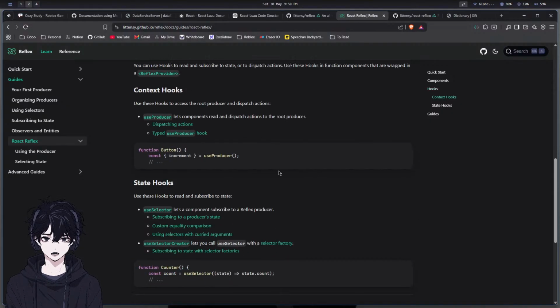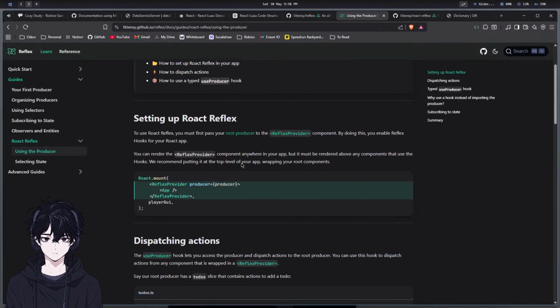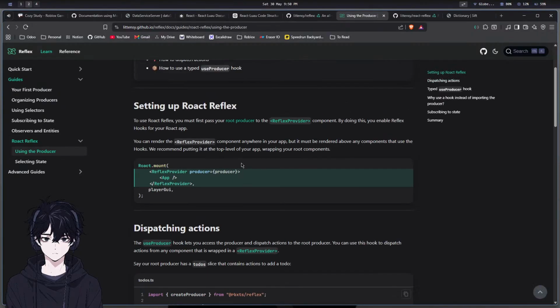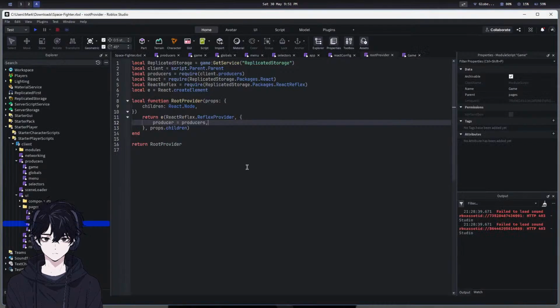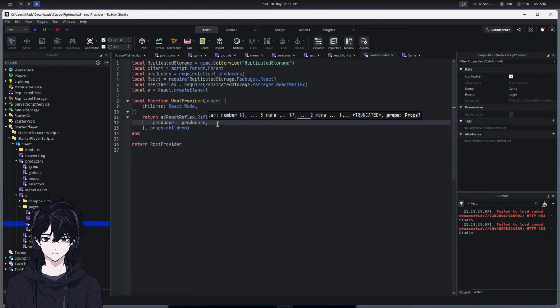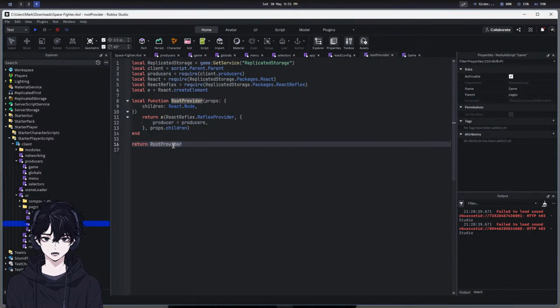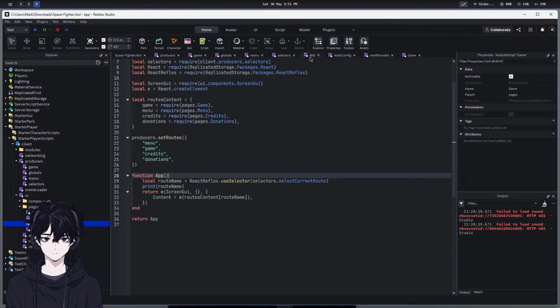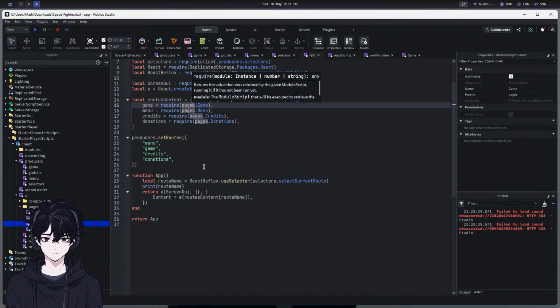Using producer, that mount. So I need to actually create a Reflex producer. Producer is root provider. Between screen GUI, content, browse content, name, require page.